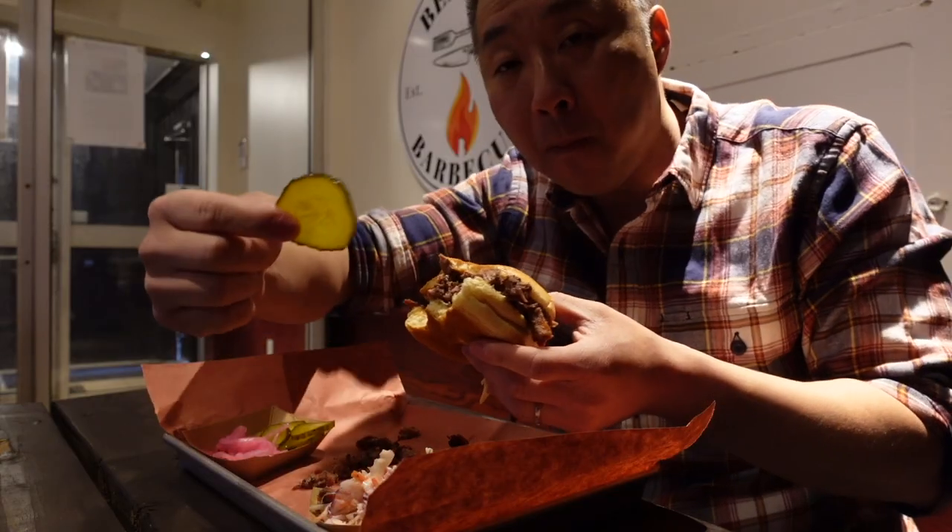So I started on just a backyard smoker, playing around with stuff, testing things out, cooking and using the smokers every day, selling to neighbors, friends, people in the community through Facebook groups and an email list — just cooking in my parents' backyard and selling it once or twice a week for about seven months. It went really well because I don't think there's much great barbecue in the area, so because of that we decided to start looking for some space. This space came up, took us a while to get it, but now we're here.